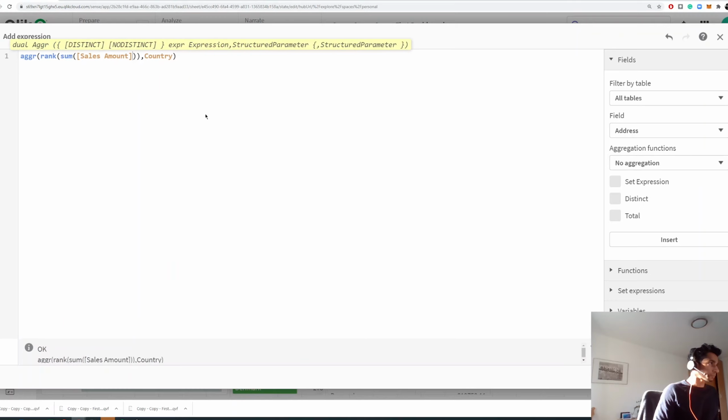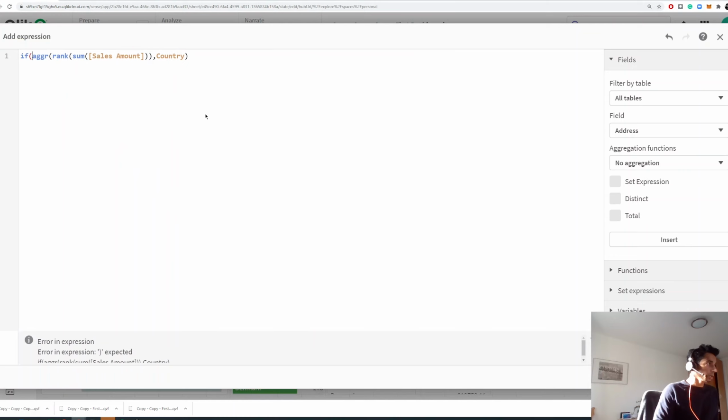And if the rank is greater than or equal to, the maximum is 22, and we want to see the bottom five, so all the ranks that are 5 less than 22. So let's say 22 minus, well, we want 5. In that case we want it to bring the country name, otherwise don't bring anything. And we want to concatenate a separator.